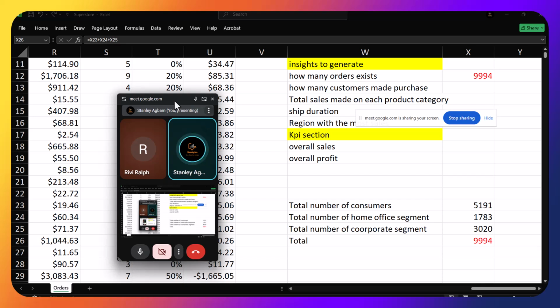Now to do this, like I said, we don't really know, or we really have the consumer, right? So let me even change this to consumer.